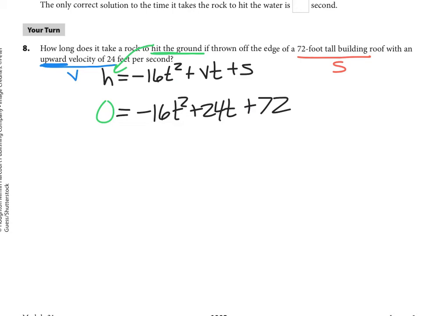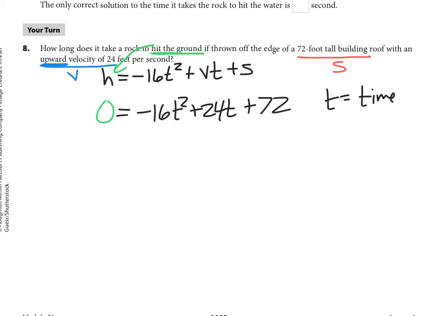Now, what is t referring to? T is referring to time. And we said typically, if it's a quadratic, there are two solutions. But in this case, time can only be positive, so all we want to do is really look at the positive solution. So you could do that on the graph. Now, you can try a table. Sometimes you've got to be careful with the table, though, because your time in a word problem may not be an integer. It may be a decimal or fraction.